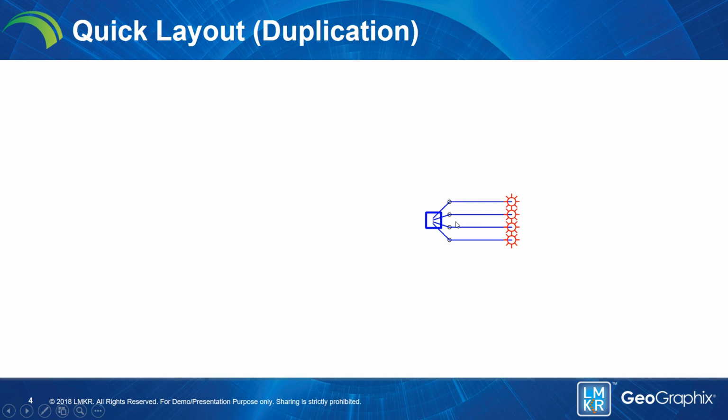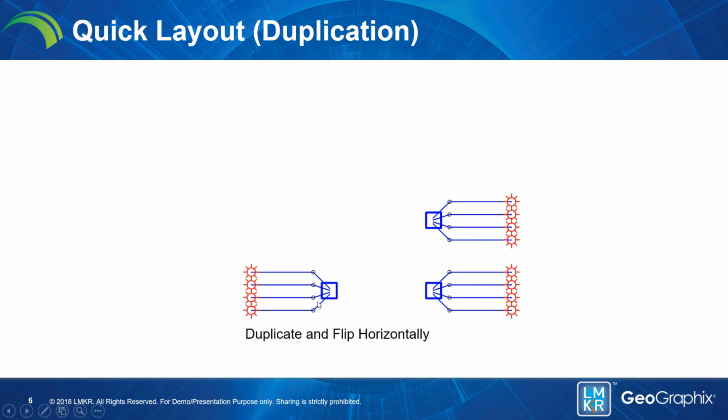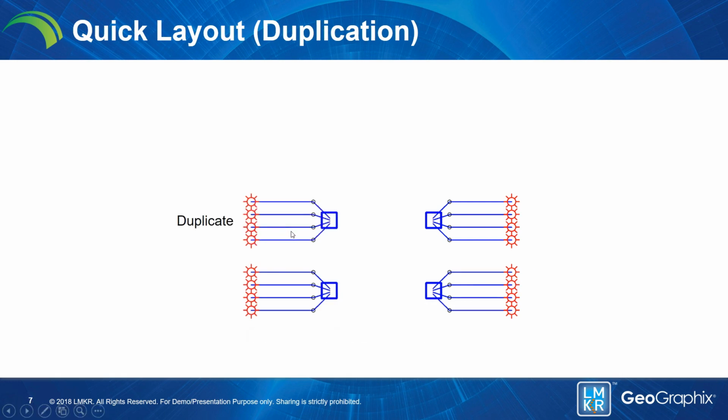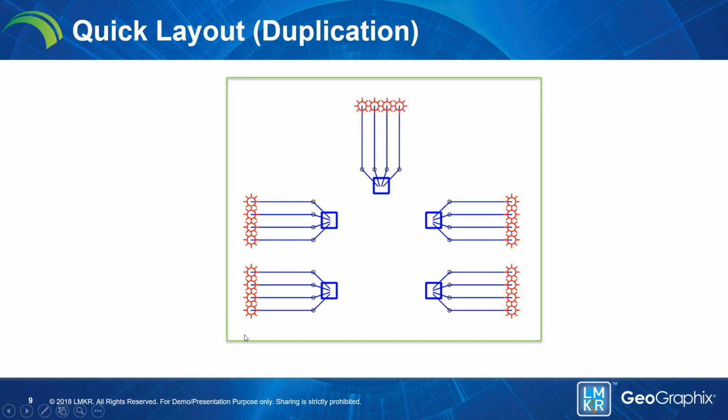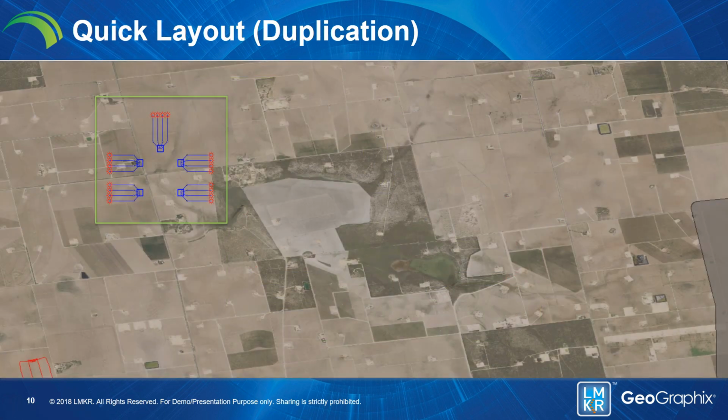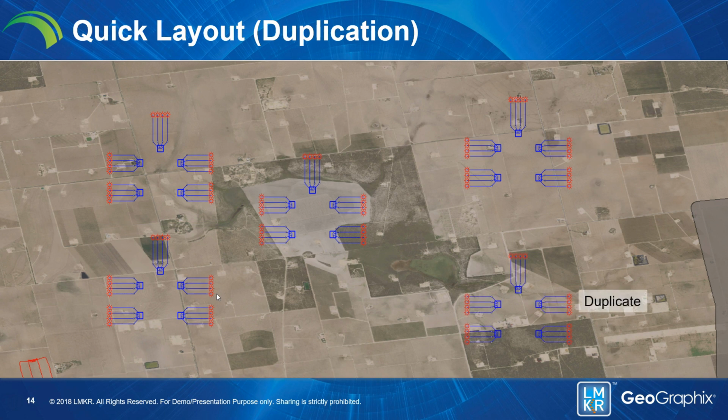What I'm going to do is duplicate it once. I'm going to flip it and also duplicate it. And then I'm going to duplicate it again to the top. Now I want to put another pad and a set of wells on top. What I can do is duplicate them but also rotate. So once this is produced, we have a scenario, a layout. My next goal is to take this and put it all over the map. So I can select this entire scenario and simply duplicate it all over the map. This is going to save you a lot of time from doing it well by well.